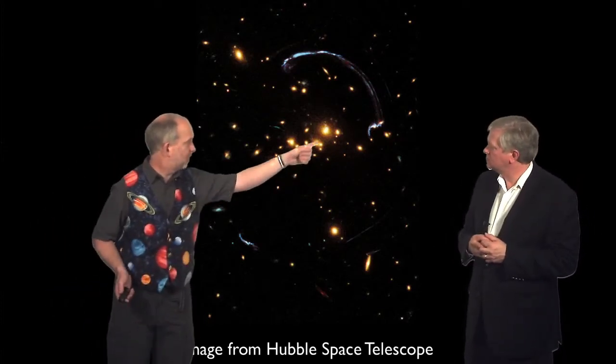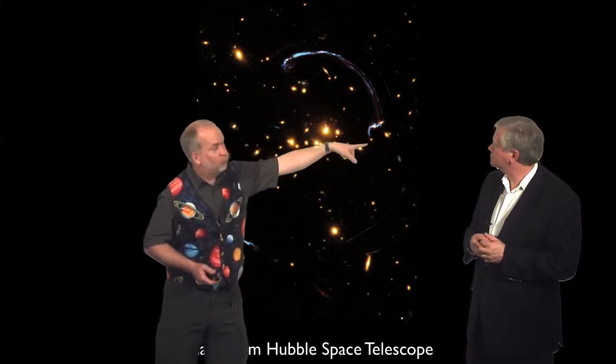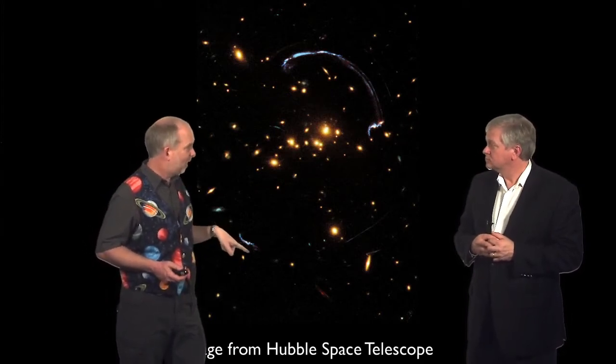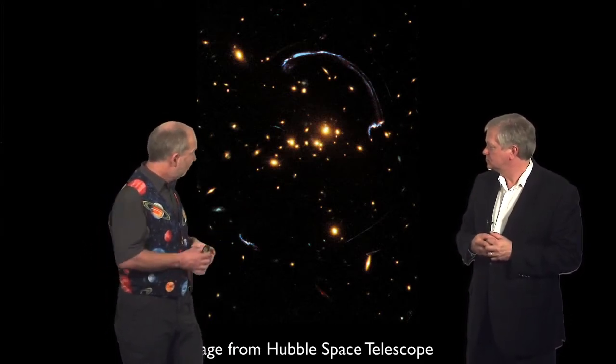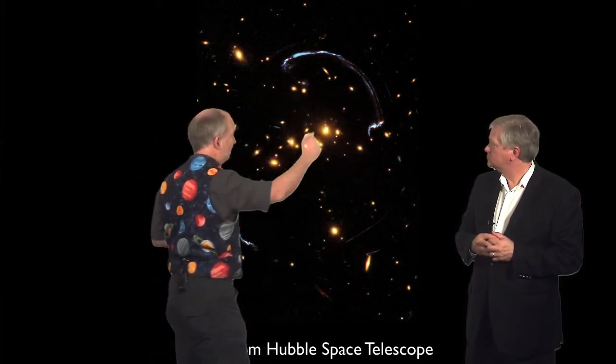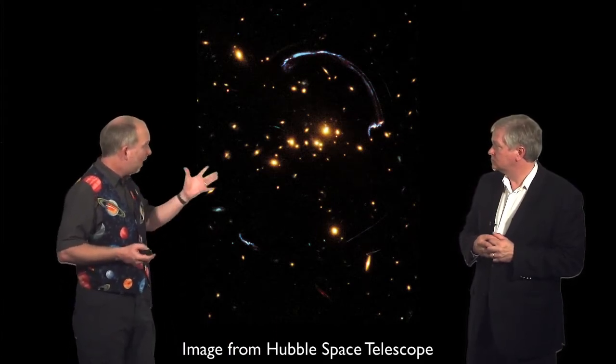And here's a particularly spectacular example of a gravitational lens. Here we have a cluster of galaxies that's about three billion light-years away. But you see this blue squiggle? Blue squiggle, blue squiggle. These are all different images of the same background galaxy, maybe about ten billion light-years away. The light's being bent around the bottom and the top and the side of the cluster, giving us multiple different images of the same thing. And that allows us to weigh this cluster.